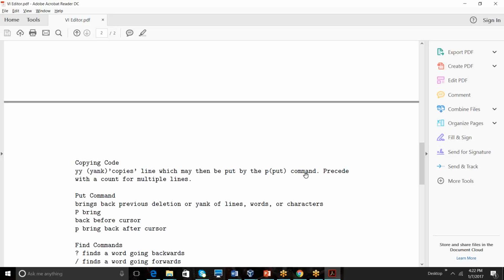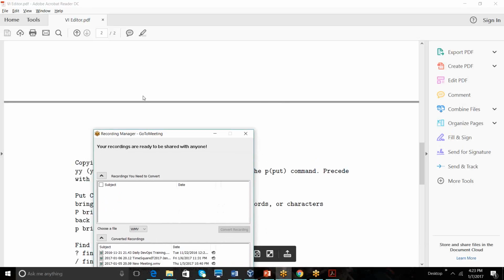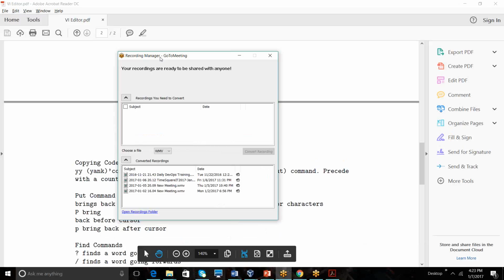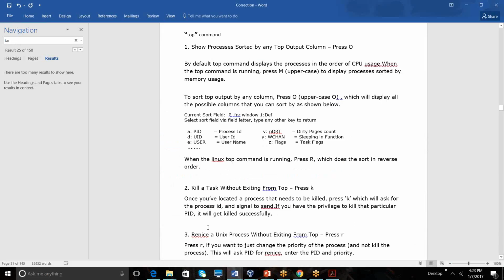Sir, you have not kept the last class recording? I have it in my laptop, I need to upload it actually. And can you put the commands, the WordPad, like the commands you have there? The commands list, yes, this file. You already have this file in your Git repo. Sir, I don't have the vi directory.